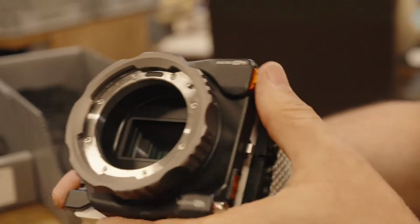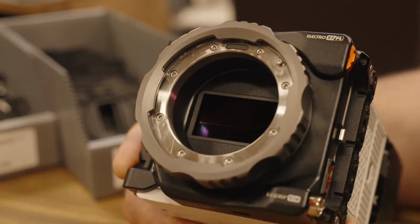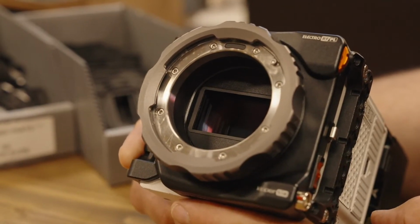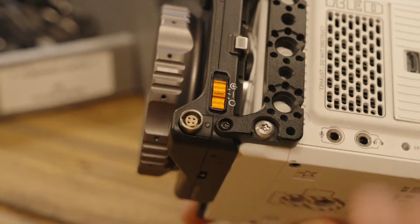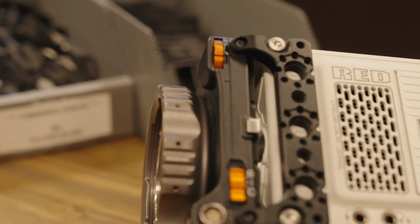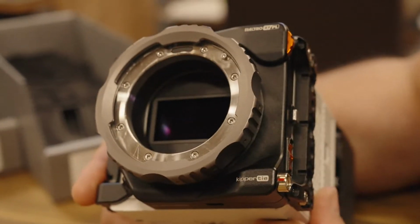Brilliant. Obviously, we've got some example footage, and we've got bits and pieces to show. The most obvious thing that I can do here is just show you a working unit switched on and alive. If I make a change to an ND, you can see the combination changing. There's a particular philosophical point of how the ND works here. For me, it doesn't matter if the device is off or whatever you do. If you set an ND value on this physical wheel and you come to switch it on, it will move to that preset value. So it's a physical switch, even though it's an electronic function.